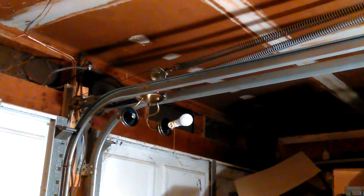I may redo the light. I mean, it works really well. It mounted easy and everything. I may leave it like that. It looks kind of fun, and just have two bulbs in it. But right now I left that in there. I can at least use it for testing the light, the camera and all that stuff, to make sure that's where I want the camera, before I go to the trouble to wire the box. I've been wanting a box there.